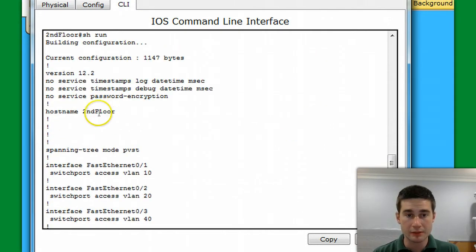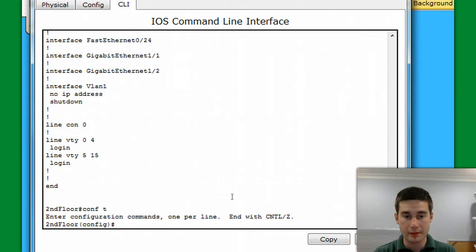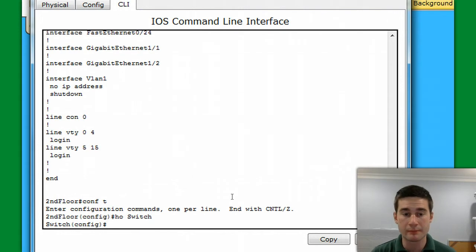As you can see, this is the host name, and one of the requirements for Secure Shell is to have a host name. Now, if I go to config terminal and change the name to hostname switch, which is the default name, it's not going to work, because Secure Shell needs a unique name for the switch or router, not just "switch" or "router." So let's give it a try and see if it works at all.